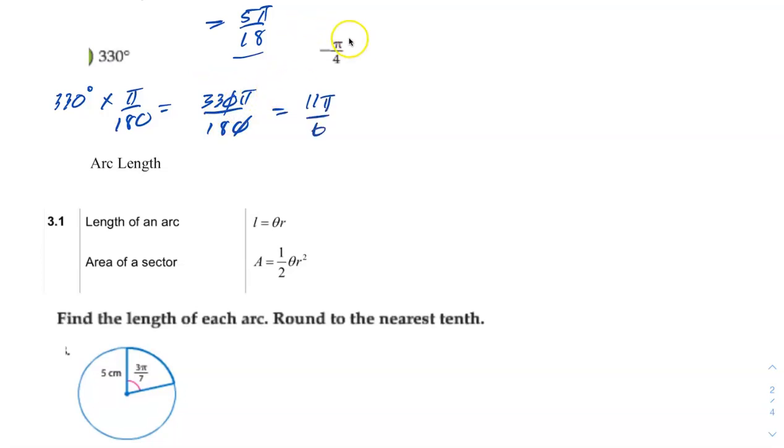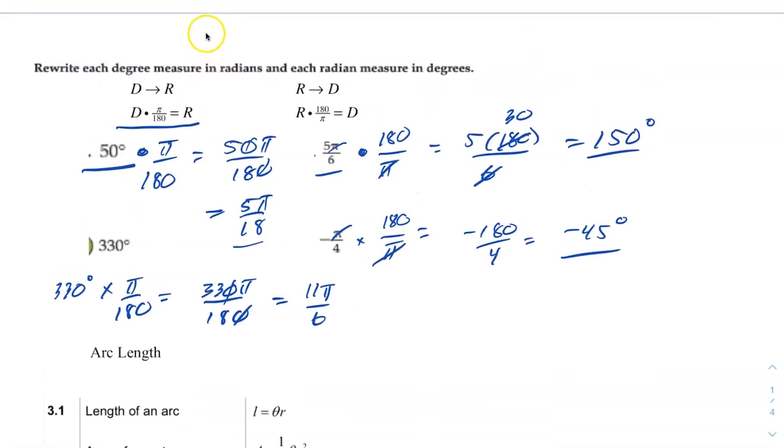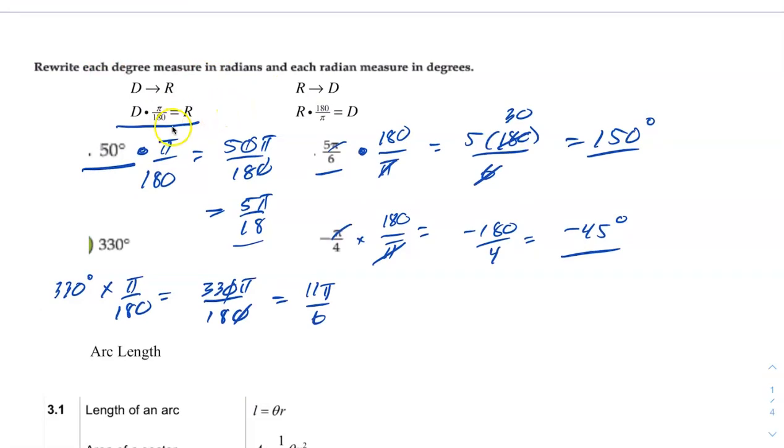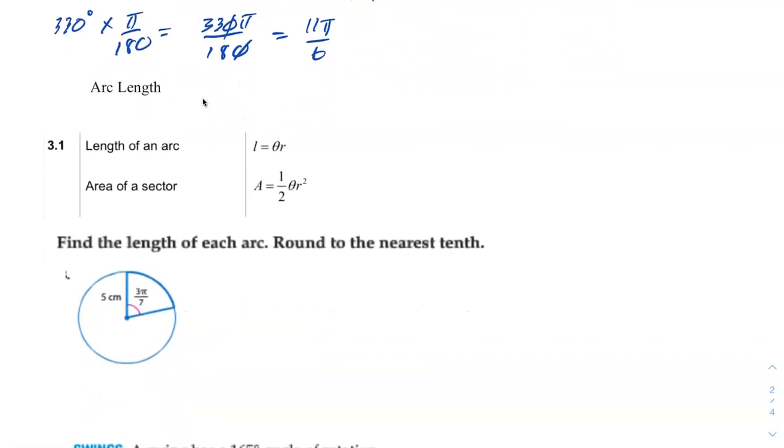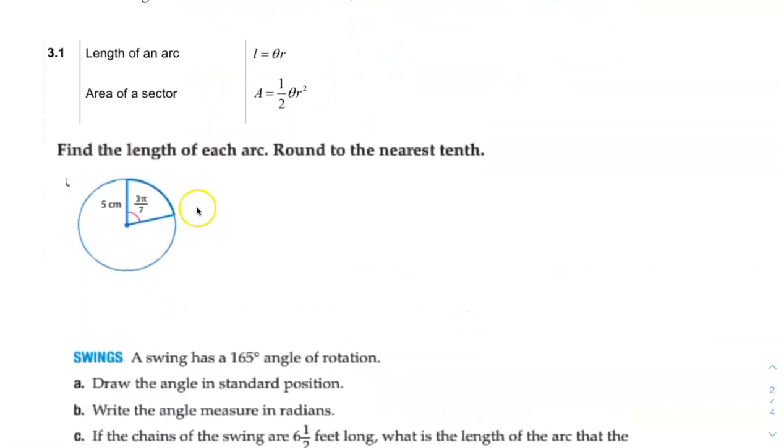I don't care if it's negative, it's the exact same thing. I have radians, I want degrees, so I want to get rid of that pi. So pi's on the bottom, 180 is on top. The pi's cancel out. I get negative 180 over 4, which, if I divide that, gives me 45. So negative 45 degrees. So that's how you can convert from radians to degrees using the formulas. I don't like doing it most of the time. You should kind of just know by drawing it, but it is important to know.